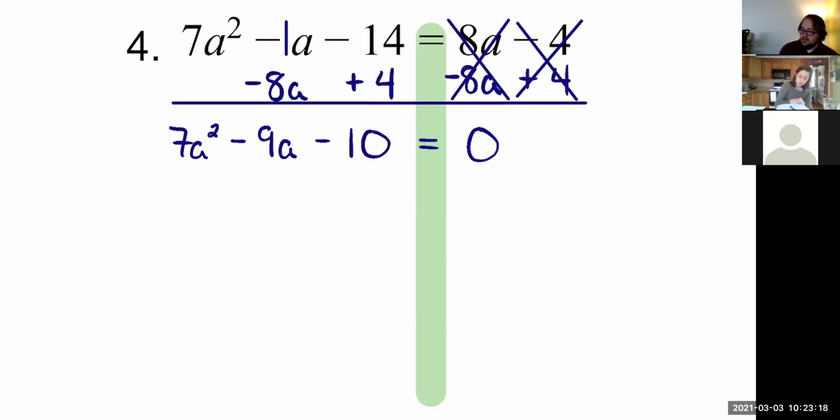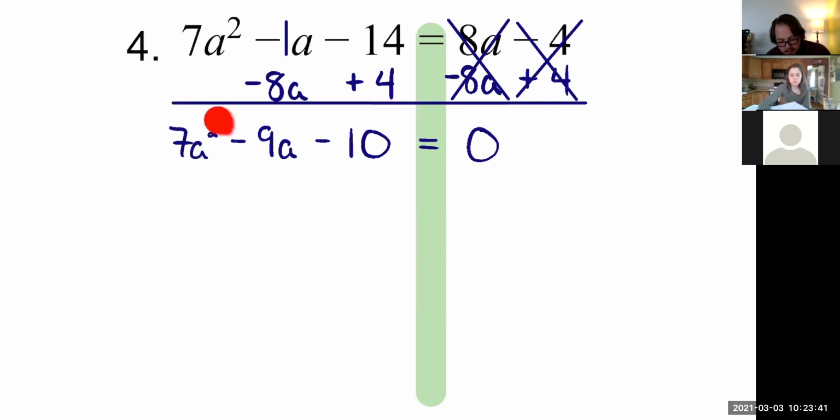Okay. So step 1 is done. Everything is moved to one side. The equation is now set equal to 0. Step 2 is to factor. What do we always check for first when we factor? Well, we always look for like terms, but that's not necessarily what we're carrying. Greatest common factor is what we're really interested in with factoring.